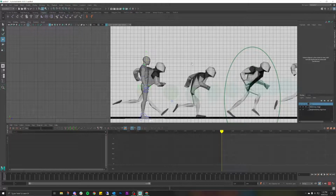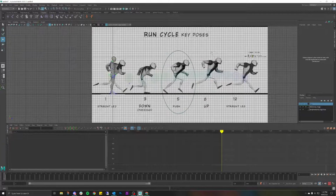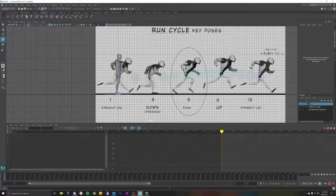So the first thing I want to do is look at the key poses that we have for a run cycle. The first key pose, just like a walk cycle, is going to be your contact pose. This is when you're falling in space, and to catch your fall, you have your contact on the ball so that you can catch your weight and continue to propel yourself forward. So just like a bouncing ball, if you're falling, you're going to come down and squish, just like you see in this reference here. You're falling, you're going to squish down into the passing pose. Then from the passing pose, you're going to the push pose, which is the back leg pushing your body forward. You're basically jumping forward with one leg.